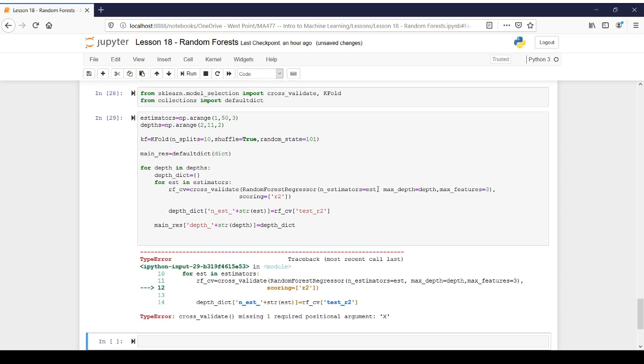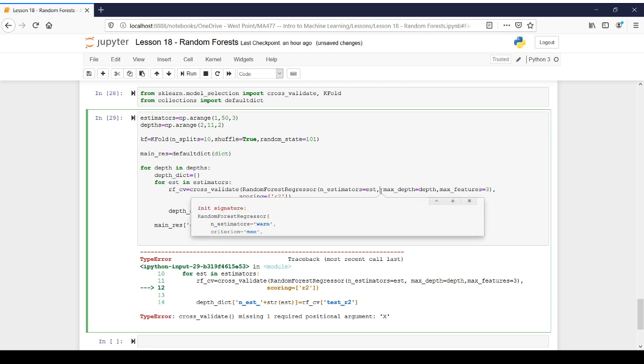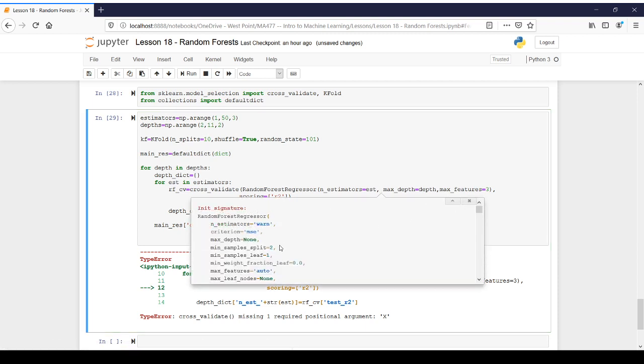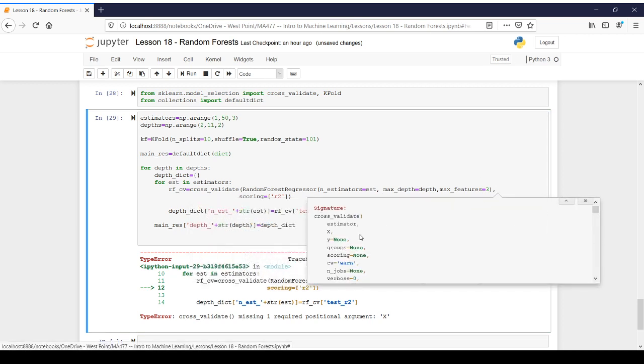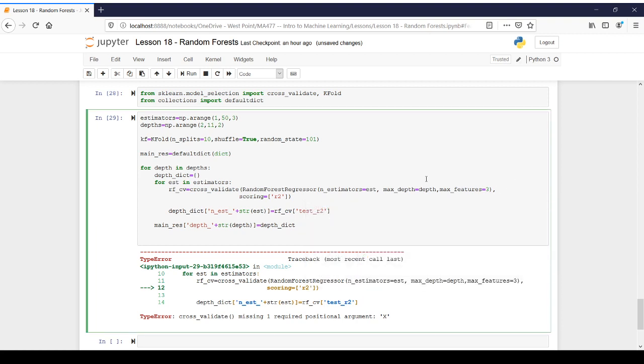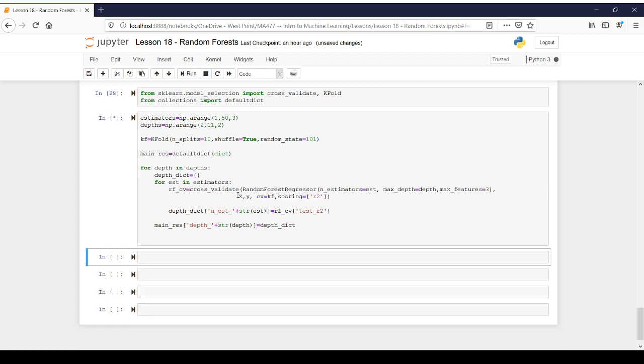We forgot the training data. So outside here, training data, we forgot actually a couple of parameters, the training data, the cross-validation, and so on. Okay, so let's actually do it here. So x, y, cv is going to be af. Okay, hopefully this will not take too long, but it may actually take a few seconds.